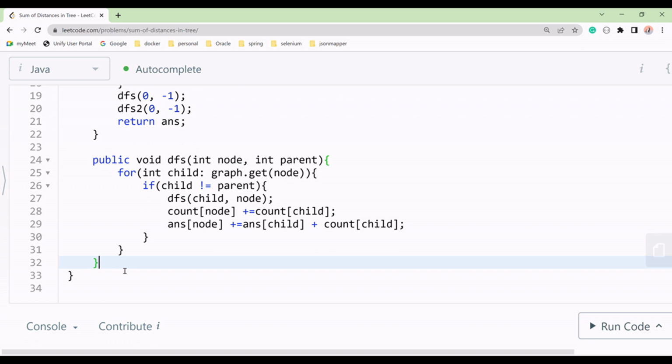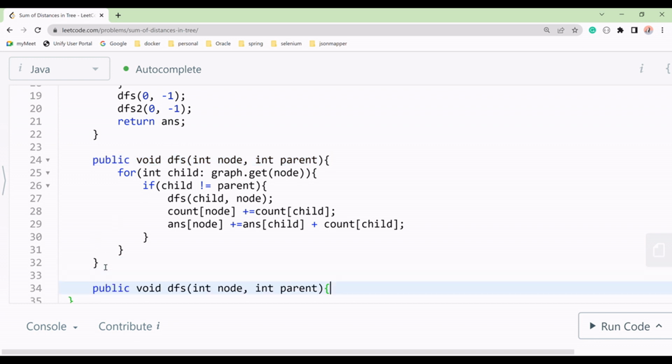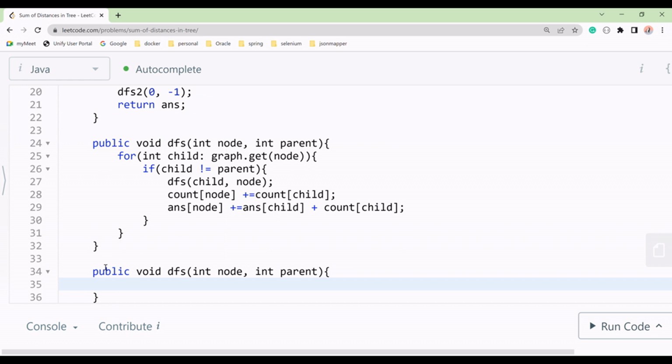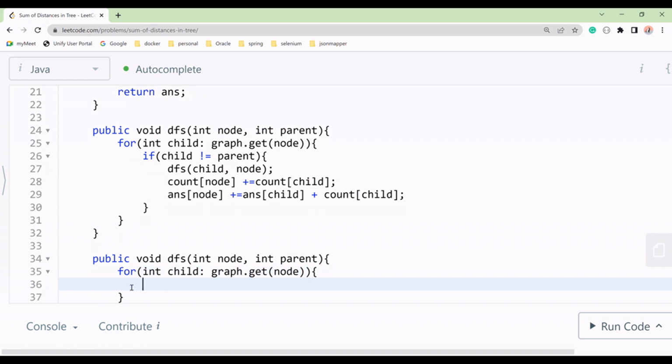Then we will do DFS2, right? So in the DFS2 we have to take same node, from here to here definition, and we'll enter. Okay. We'll take for if child and this thing similar. Then what we'll take? We'll take answer one is different, right? This answer node we are taking, that we have to take different. Okay. How? If child is what?